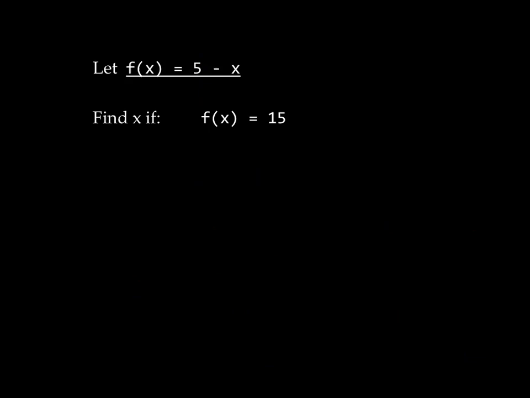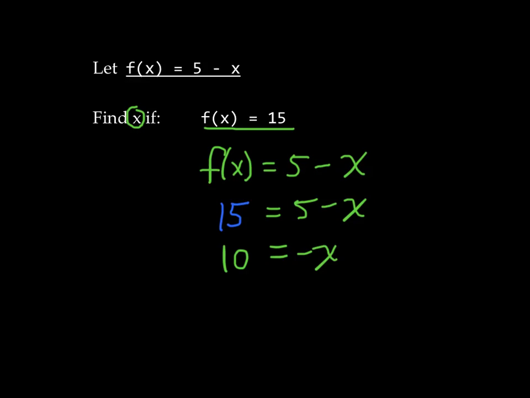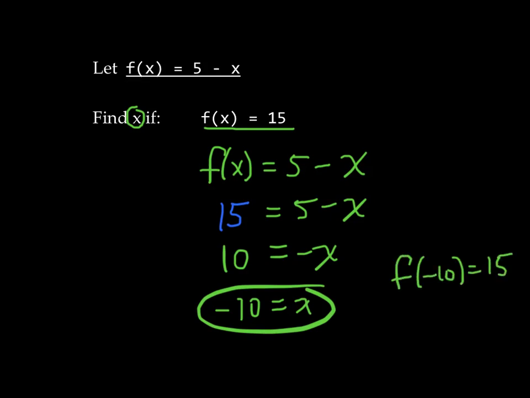Okay, welcome back. We are trying to find this mystery value of x, given that f of x is 15. So, f of x is 5 minus x. We had a value of 15 from some mystery value of x. So it's just a matter of solving for x now. I'll subtract 15 from both sides. That gives me negative 10 equals x. In other words, f of negative 10 should be 15. And you can go ahead and check that on your own.